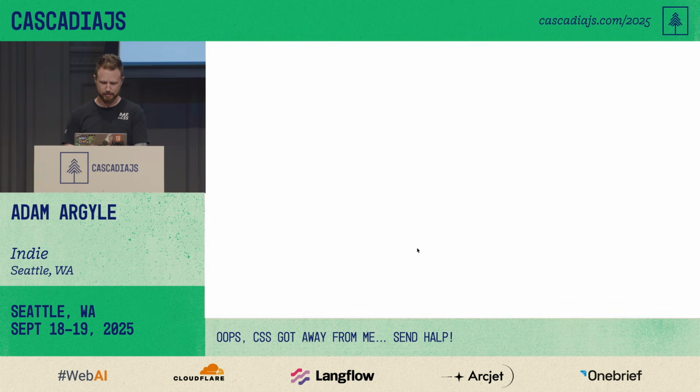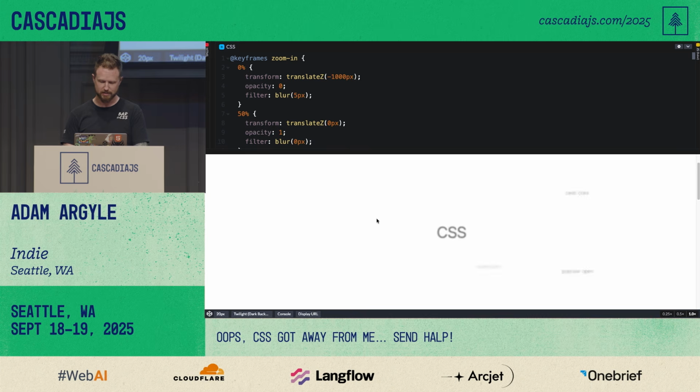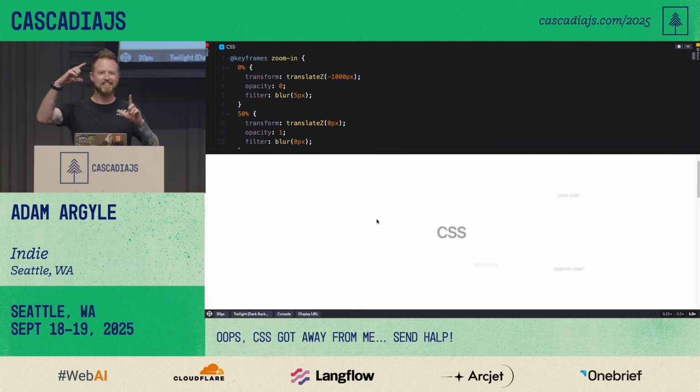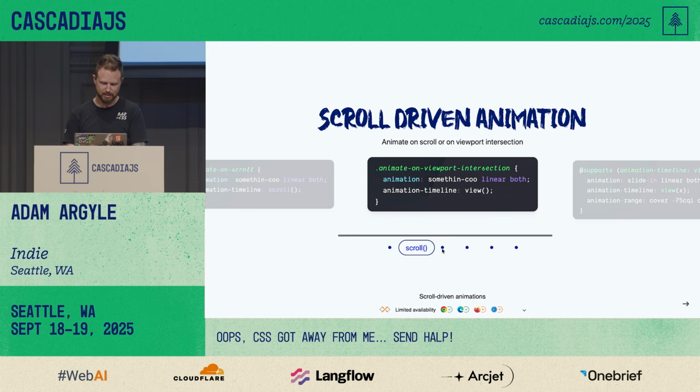Okay, so let's check out another one. How am I doing on time? Looking pretty good. This one does a 3D scroll animation. And it's using really cool features that you probably haven't heard of because CSS has grown a lot. So yeah, look, we got cosine, overlay, all sorts of cool features in there. And that one is a grid layout. It's really cool. So I'm just going to leave it there, you know.